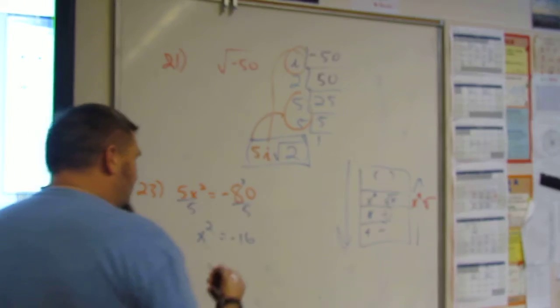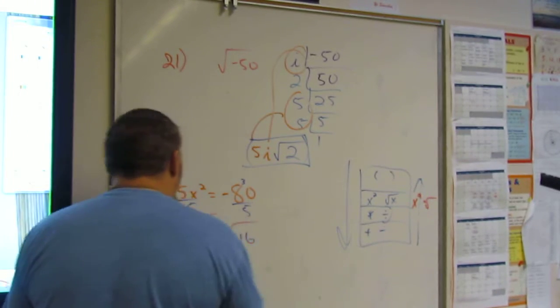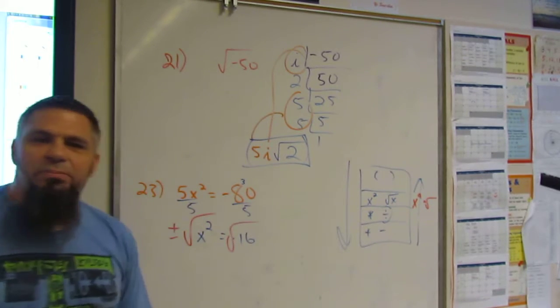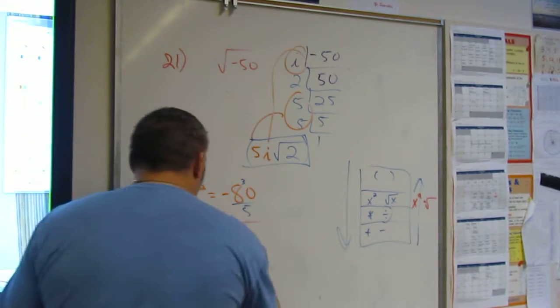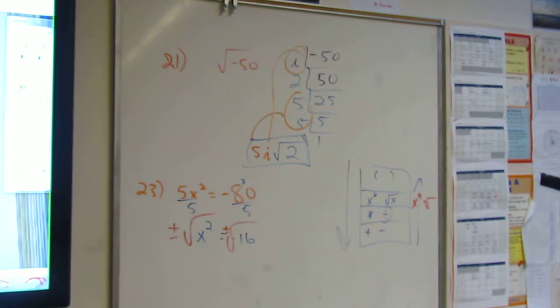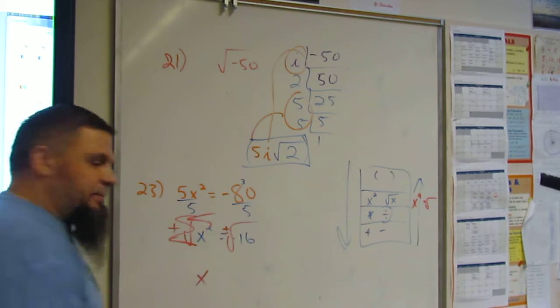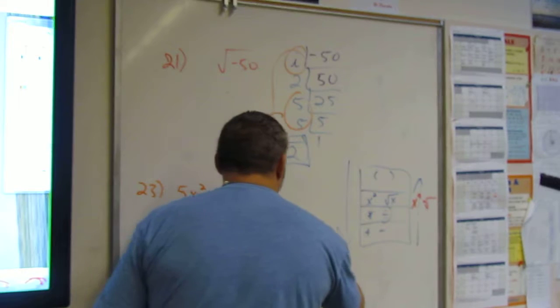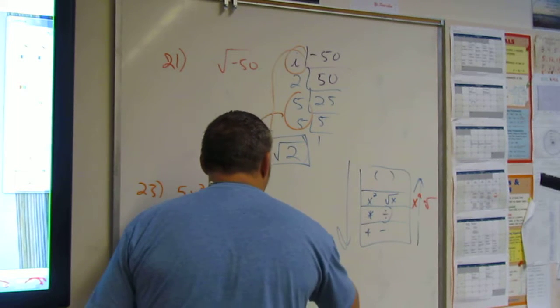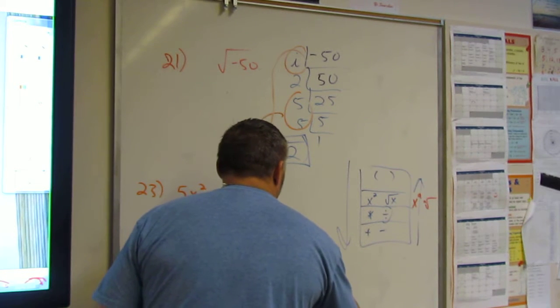In this case, I want to square root both sides, but remember, you have to have that plus minus out there. Whenever you square root, there's 2 possibilities. There's a plus and there's a minus. Okay? This gets rid of the square, so you get x. Now I've got to take this square root of negative 16 and break it down. I got i. That leaves me 16.